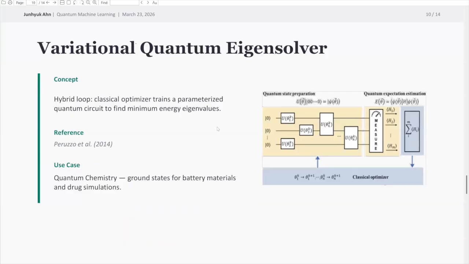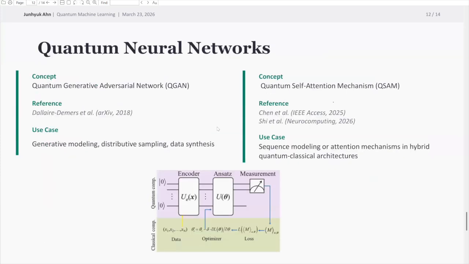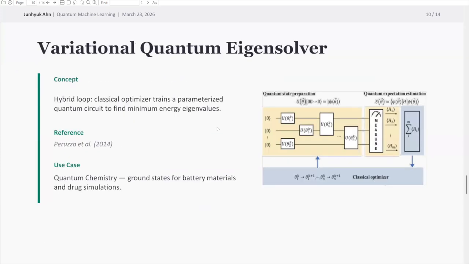Next is the QNNs, which are quantum neural networks. Especially in quantum neural networks, there is a field called variational quantum eigensolvers, or VQE for short. Variational quantum eigensolvers are a type of parameterized quantum circuit. It's closer to what we know of machine learning because we optimize across the parameters using gradient descent or a different gradient method. You see the figure on the right shows a process for a VQE.